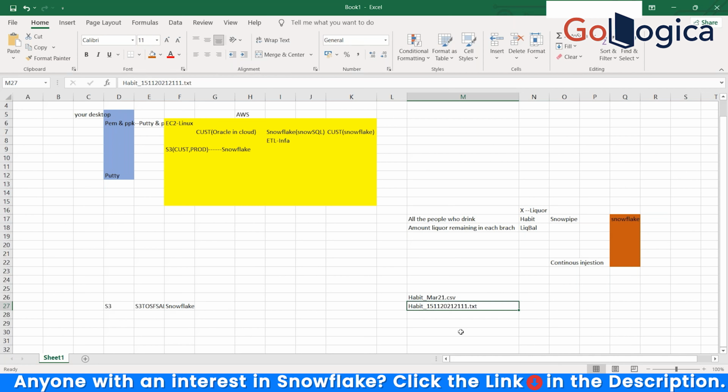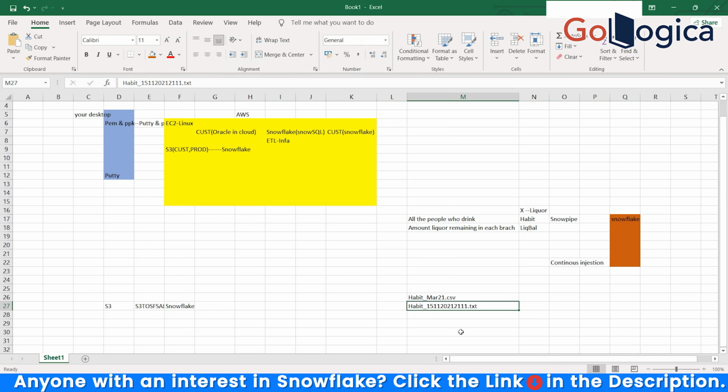You need to create your own warehouse, because you are a new Snowflake user, right? You have to create your own warehouse and run it. It will work, and then it will use that shared secure view. Okay, that's fine. Thank you.